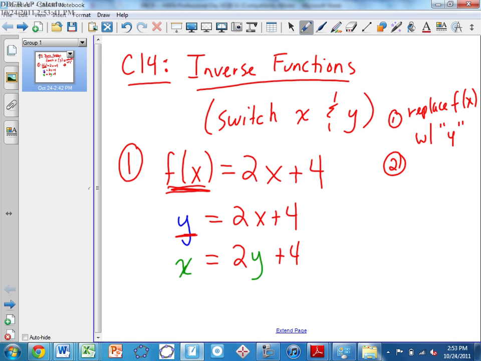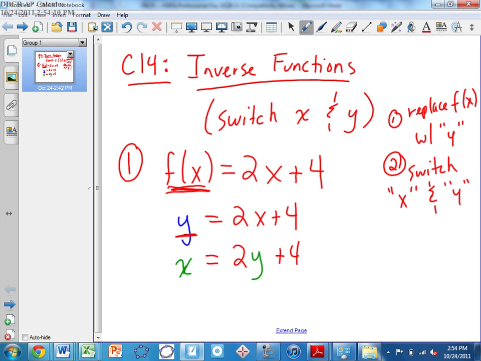See the 2 in front of the x that was originally there? That stayed where it was. It did not move. So everything else you leave alone. Just move the variables. So for step 2, it's switch x and y. Okay, switch x and y. Again, that was step 2. That's what we just did. So I'm just stating this on the side.